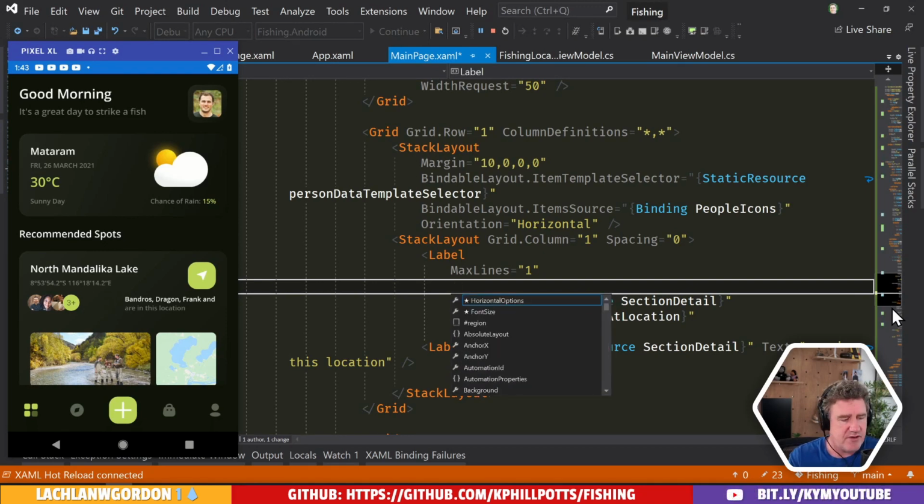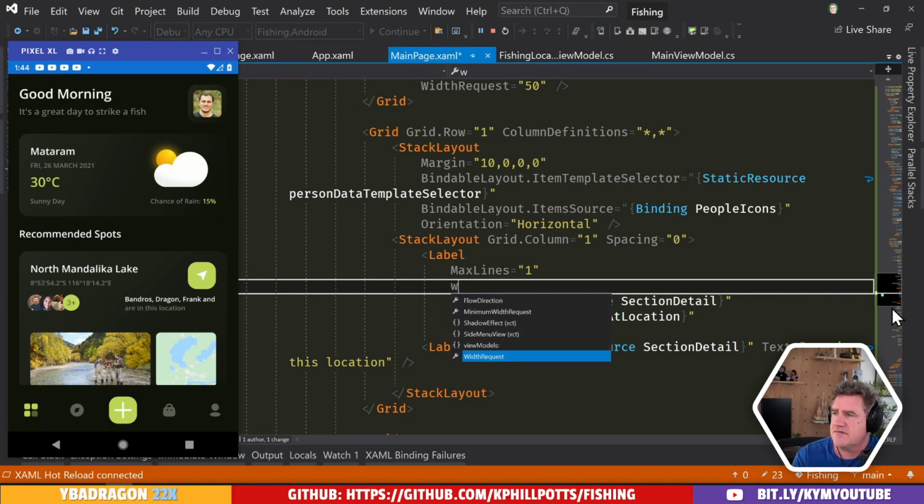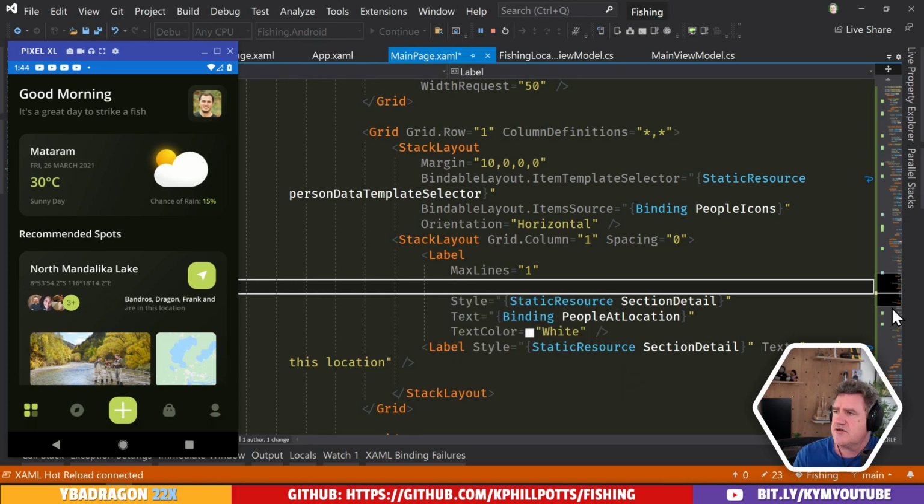What's it called? How do we wrap text? There is a property which is how does it wrap text? What's it called? Trailing.